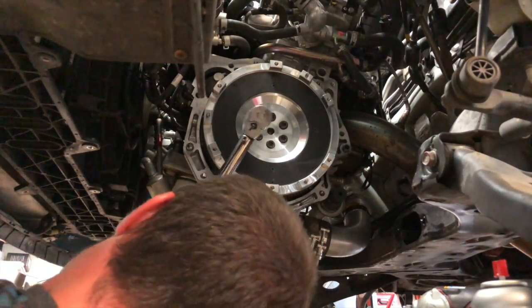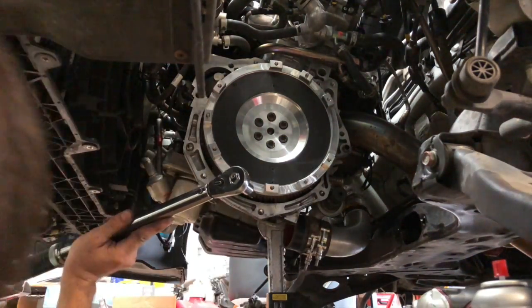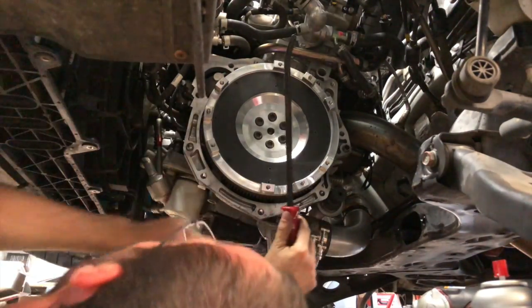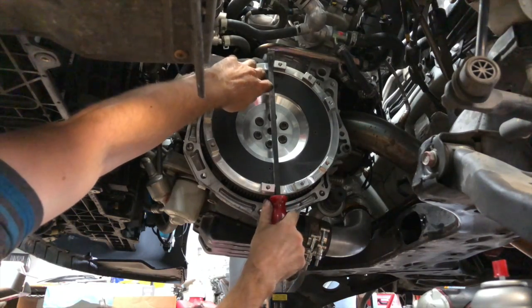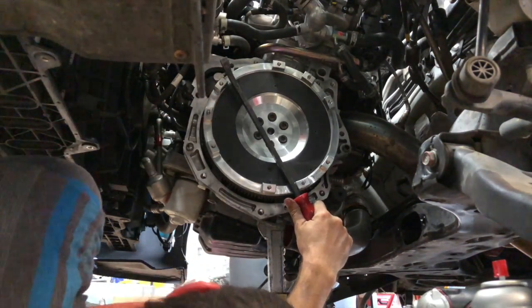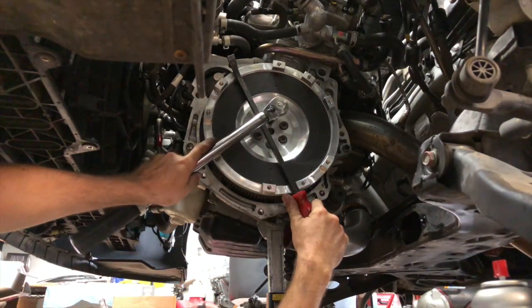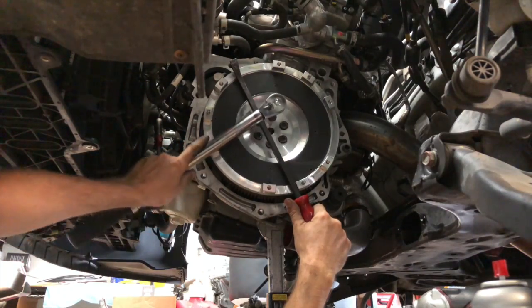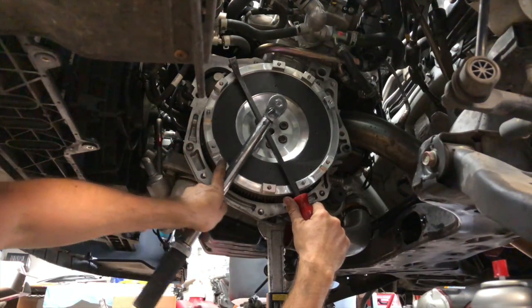Alright. In order to get this done without the flywheel turning, we need to get a wedge in here to have them up top. And then we can hold it like this or like that. So let's see what we can do. Let's see if we can get one of these. Sometimes it's nice to have a buddy helping you with this part.